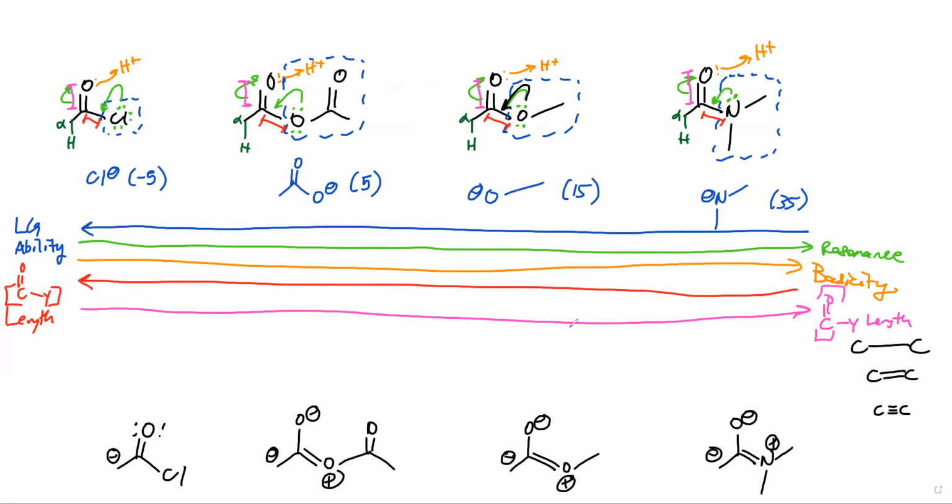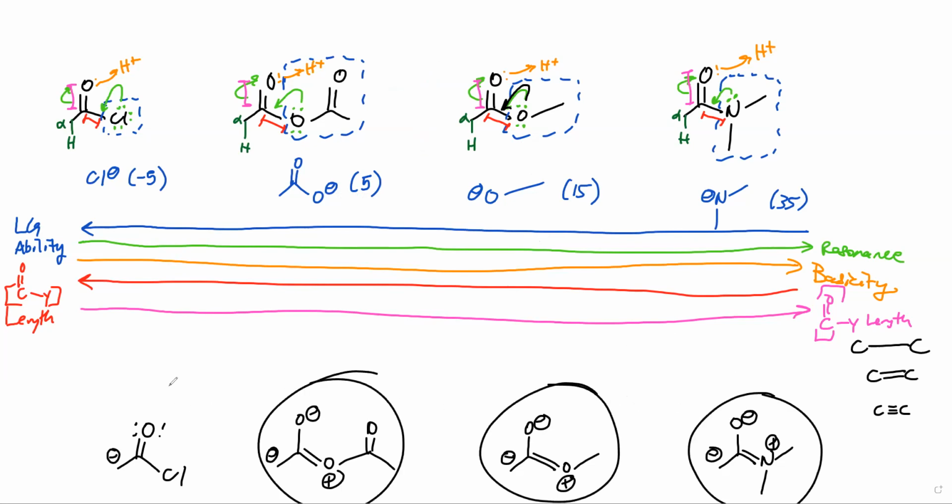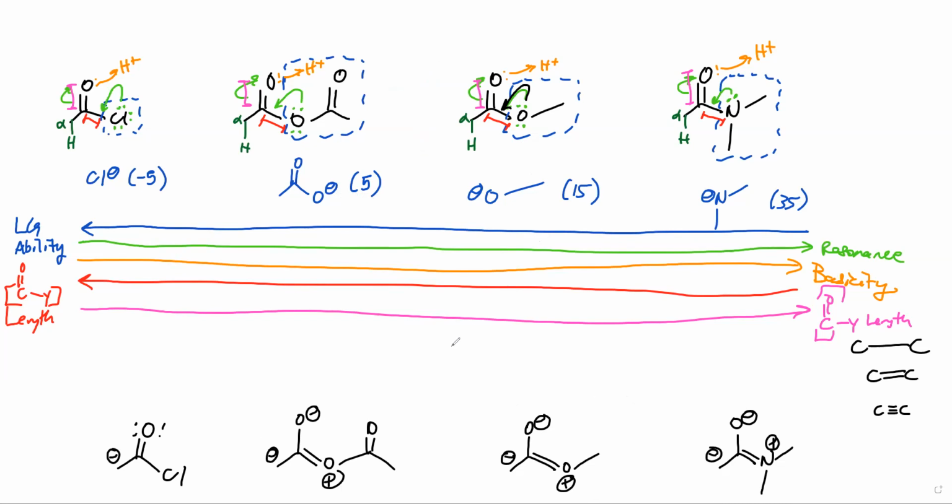Don't worry. But what I want you guys to realize again is that these are destabilizing resonance forms. We've seen that before, right? Remember in benzoic acids last chapter, when let's say there was an OCH3 here, and there was a carboxylic acid. Remember how this anion destabilized the acidity of this proton? That's essentially what's going on in these guys here. It's this one resonance form that is destabilizing the anion.